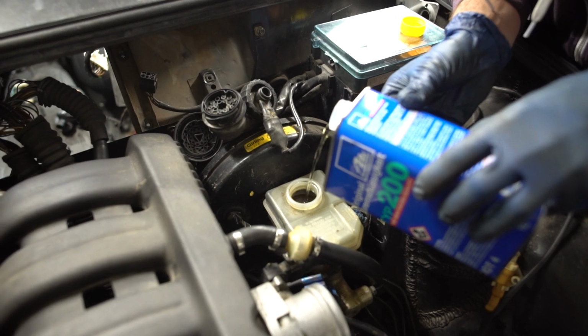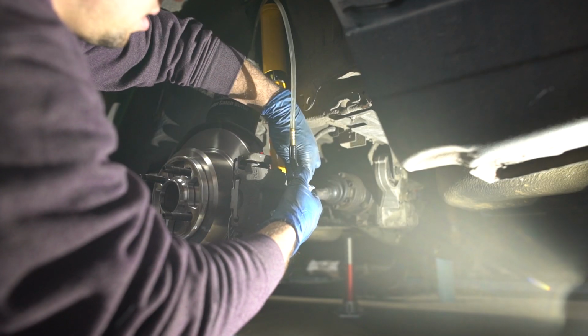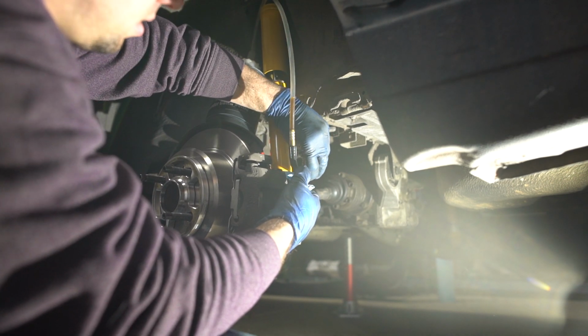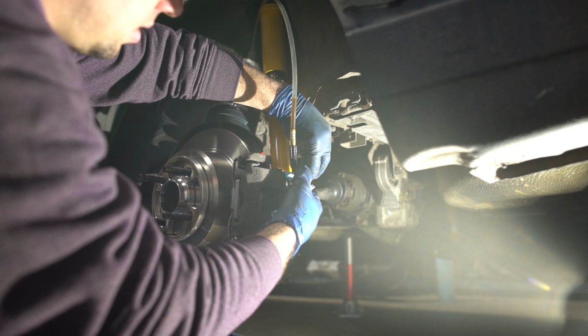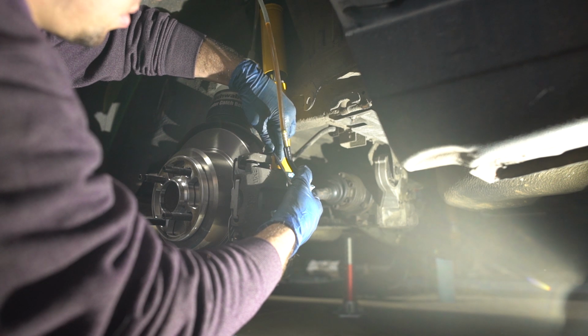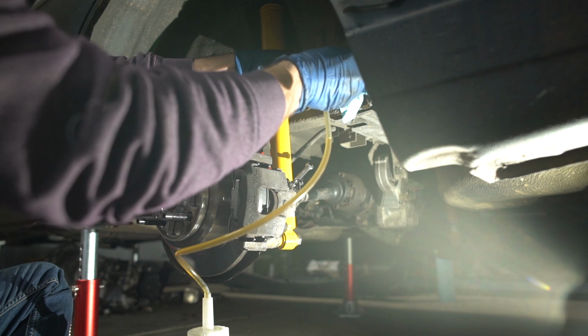your driver's side caliper. Have a friend pump the brake pedal and then crack open the bleeder nipple on the brake caliper you're bleeding. Close the nipple to avoid sucking in any air bubbles and repeat until no more air bubbles come out of the caliper. If you need further instructions, there are many great videos, but we're not going to go into great detail on this particular DIY.